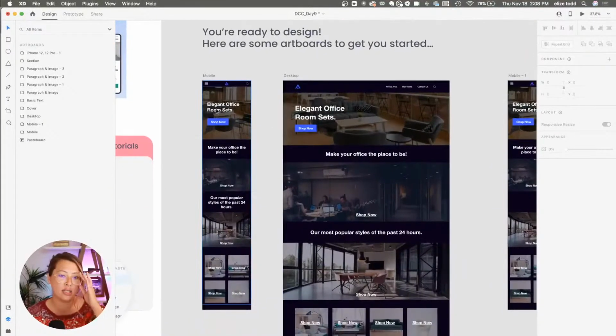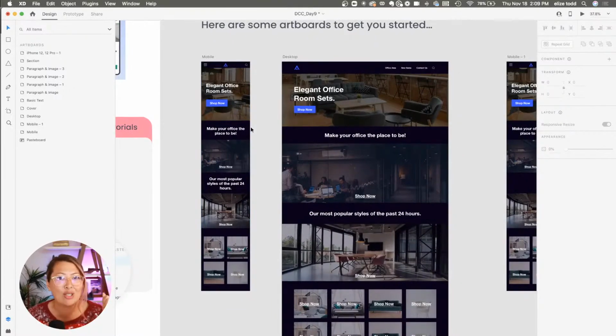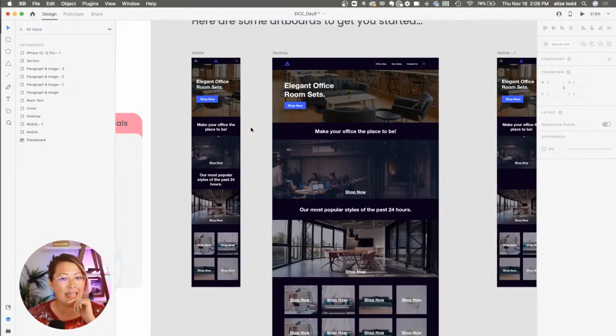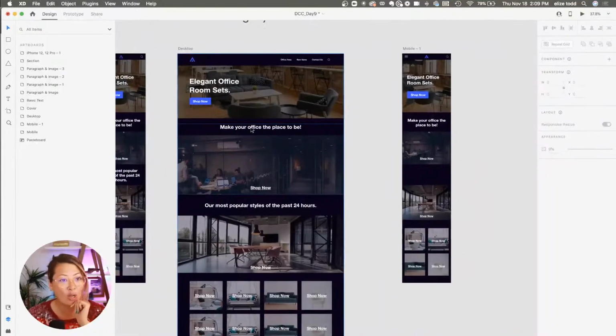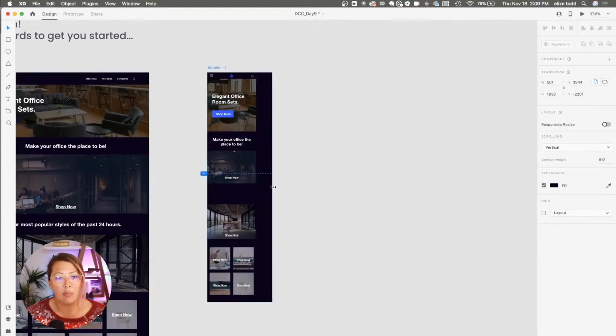So let's talk about mobile first. This is the designs I've provided. This is actually the exact same design style, formatting and everything and layout as a very large e-commerce brand that I've worked with. So I wanted to use something that is a design that is fairly common. It's straightforward. It is nothing too embellished or anything like that. And responsive resize is an Adobe XD feature that works really well with more simplistic designs like this. So I want to show you first what it would look like if we did not use responsive resize, that feature. So you would probably do something like this.